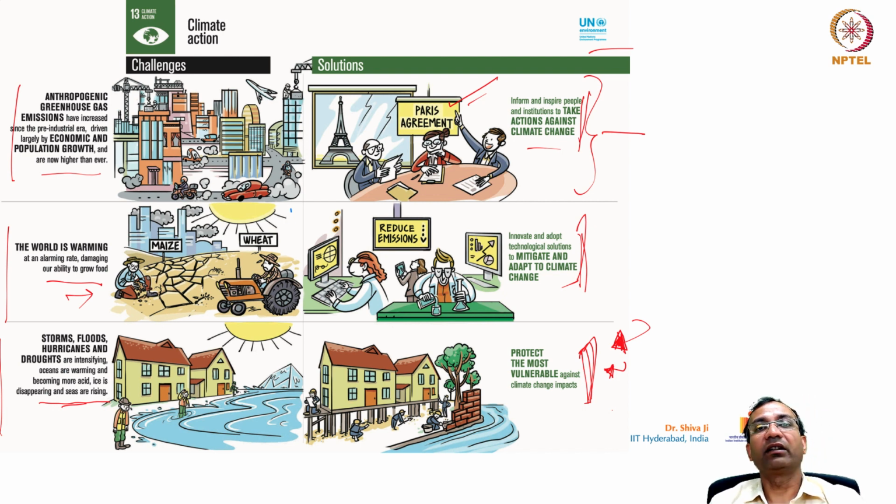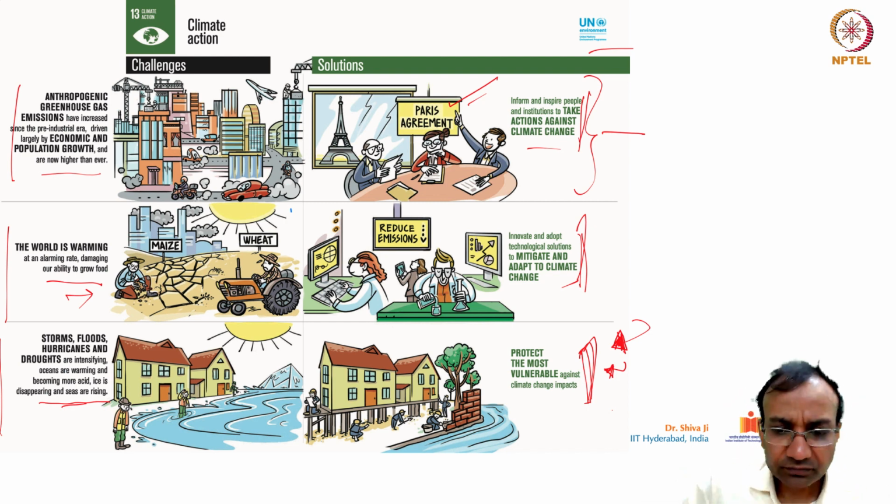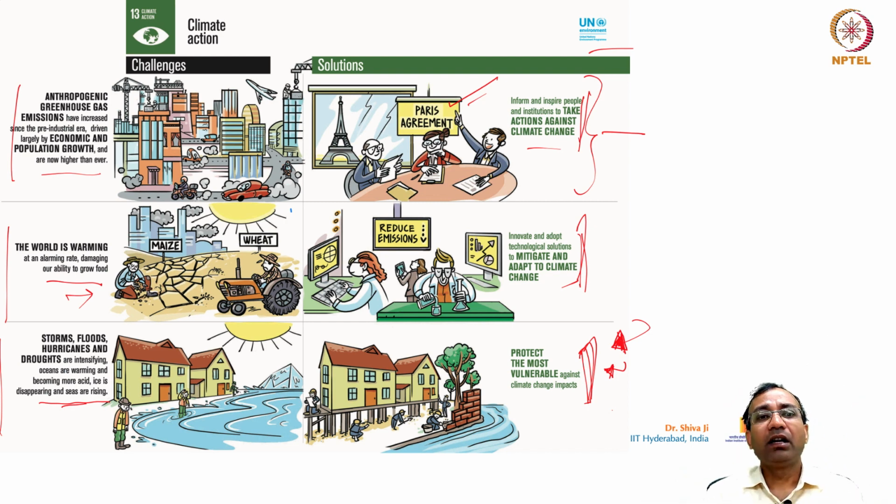So maybe at your own local level, you can take help of assignments, and you can make a small project on studying what are the reasons behind maybe some unusual occurrences which are the result of climate change in your locality, and maybe you can look for local solutions for how this can be addressed. That will be a wonderful exercise, and maybe if possible you can take it ahead in your own community vicinity with the help of public administrators, different NGOs, organizations, etc., to take it forward for implementation.